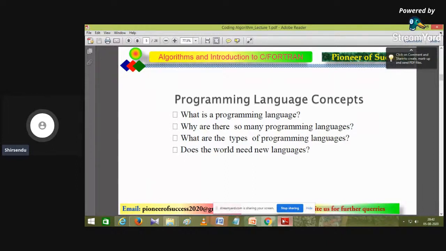We have integer, we have float, we have some execution steps, and when we combine all those things into some meaningful instructions, then the computer gets those instructions and executes as per the instructions, and after execution it generates certain results, and we get all those results as an output. So this is the basic concept of a programming language.